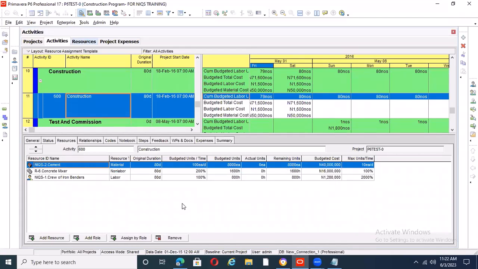So if you are an engineer, you focus on this. If you are a scheduler, you focus on this. So this one is your baby, you don't need this. Sometimes you want to allow cost to drive your schedule. Okay, I think that's clear enough. I don't know if you have any question.